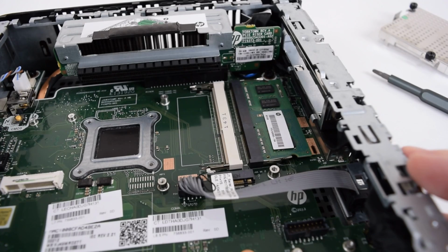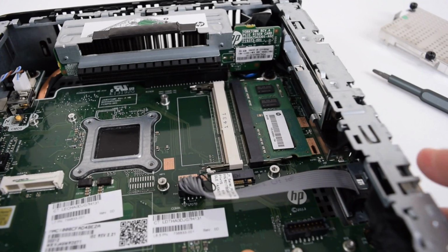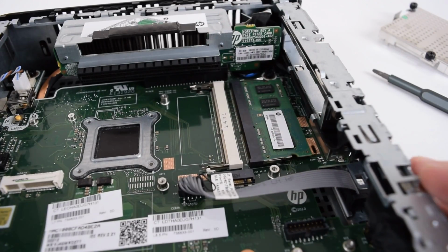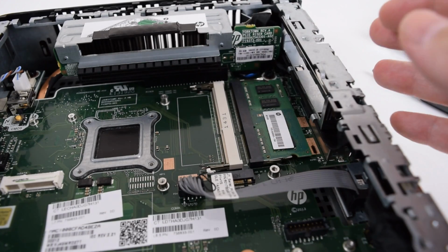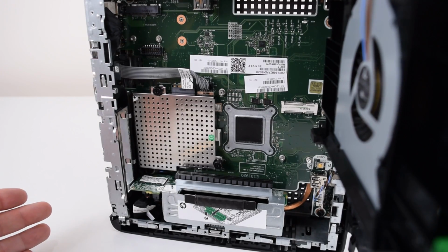So the maximum system configuration is 16GB. At the moment there's a 4GB SODIMM installed. This is DDR3L low voltage. The channel configuration is single channel, even with two RAM modules, so it doesn't support dual channel. Now, having plenty RAM is quite important for this machine, because the APU will use up to 1GB of shared video memory.